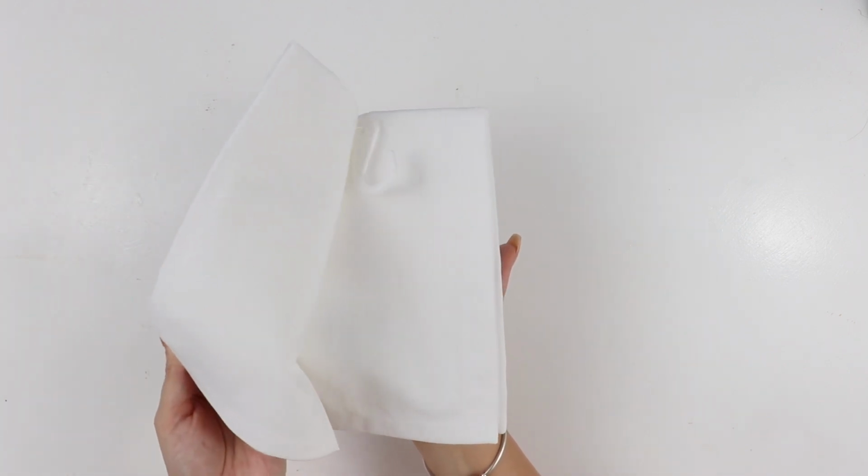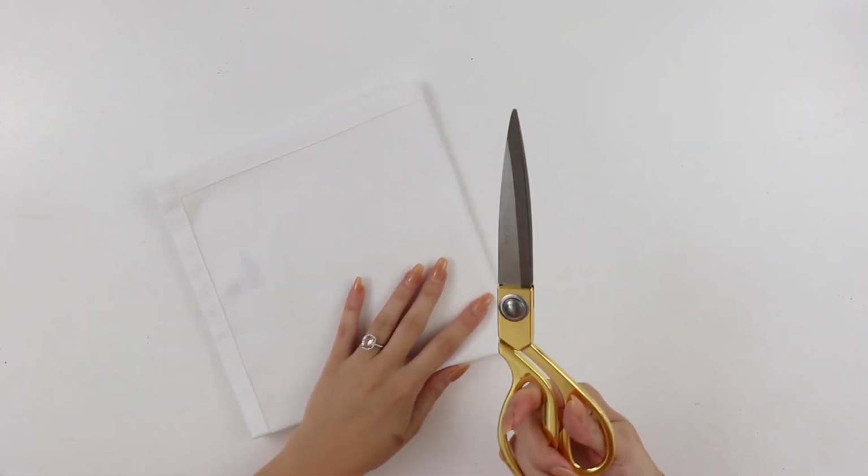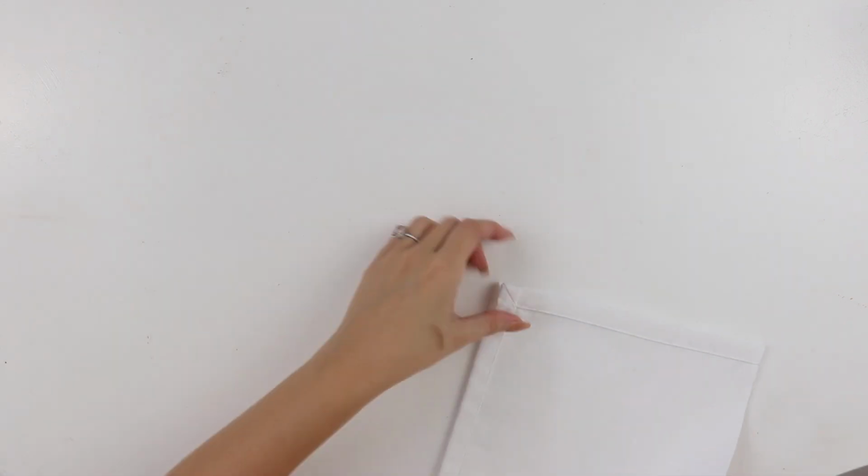They were $2 for a set of 2. Taking one of the napkins, I'm folding it in half and then half again. I'm then cutting out one of the squares. One napkin will make 4 bunnies.